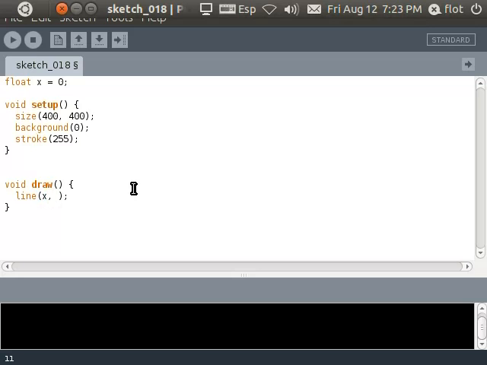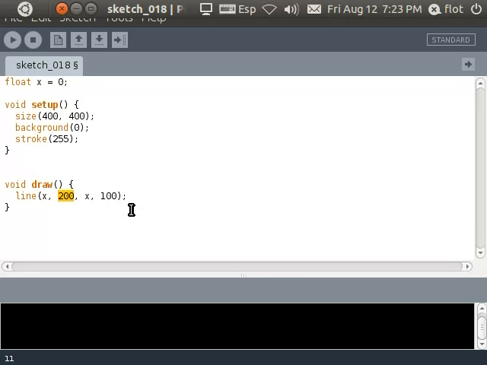So we start at 0. And let's draw it in the middle of the screen, because 200 is the half of the height of the screen. And let's draw a vertical line. So the same X, and maybe to position 100, which is 100 pixels above this position.